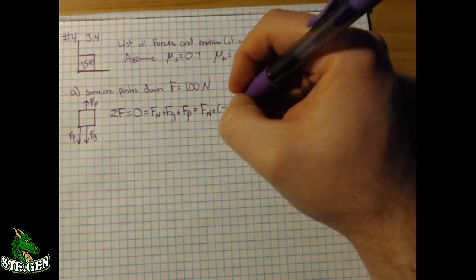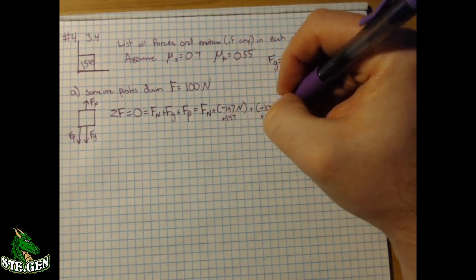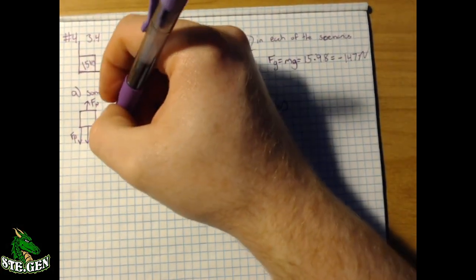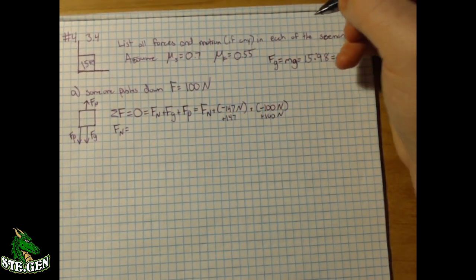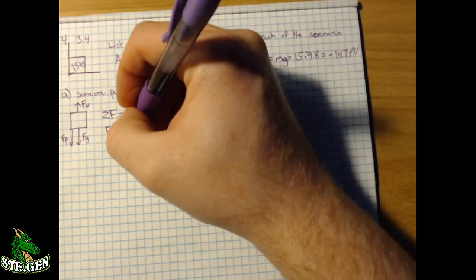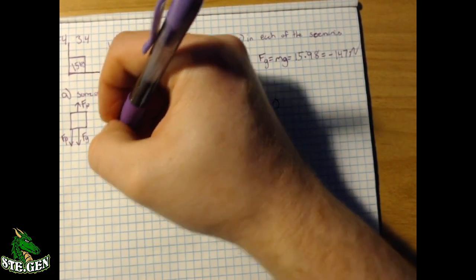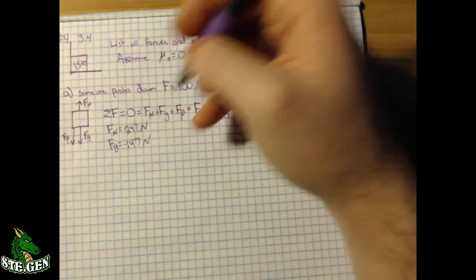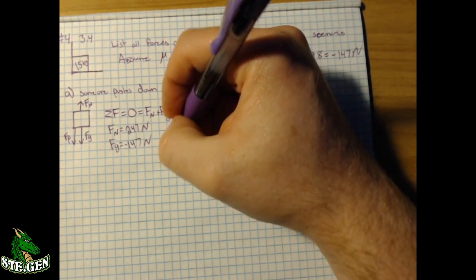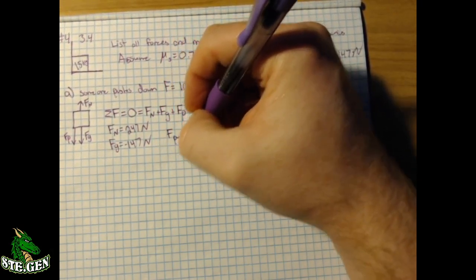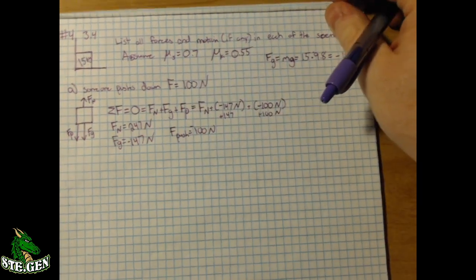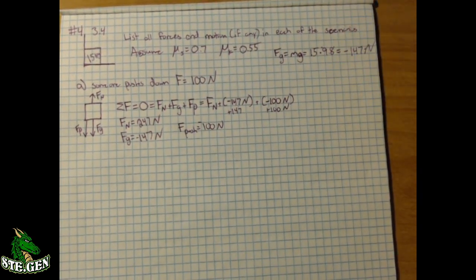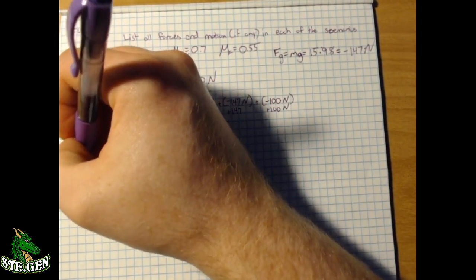So if we add these to both sides, we get that our normal force is equal to 247 newtons. Gravity is 147 newtons, and I'm going to make it negative because it's going downwards. And then the force of the push is equal to 100 newtons, negative because it's pointing downwards. Okay, that is the first example problem we've got to deal with. Second example problem. Okay, now we've got the box.